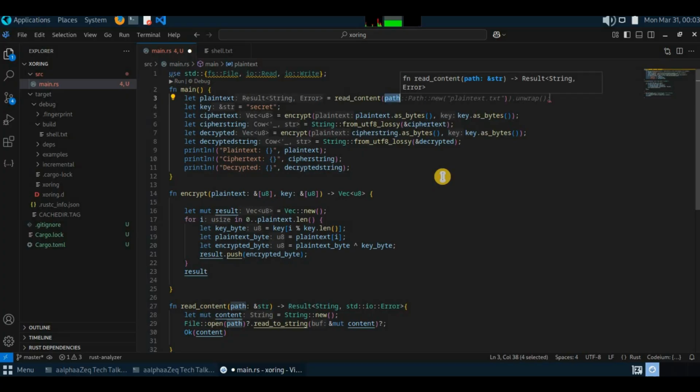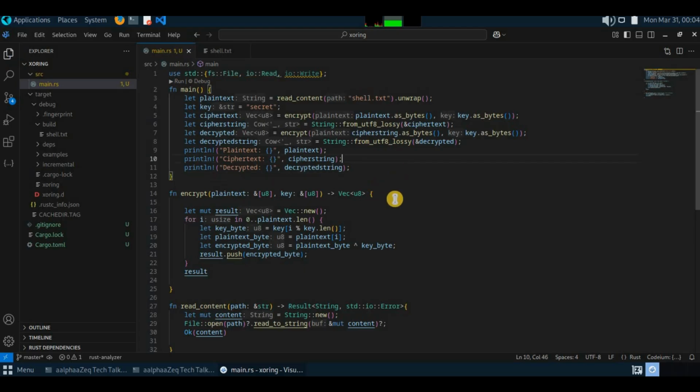Instead of the path, I'm just saying shell.txt. Yes, it is unwrap, because it's a result type. And just say it's encrypt.